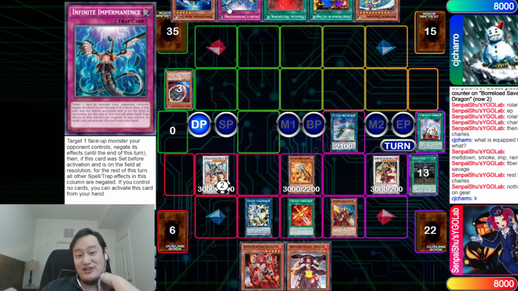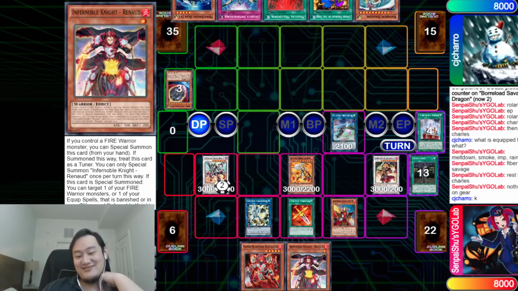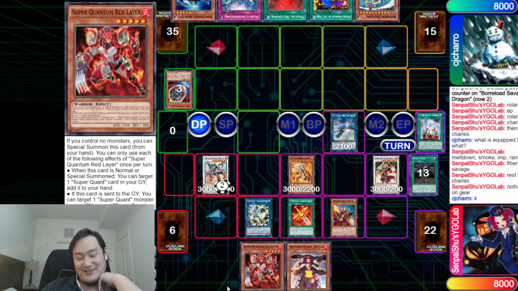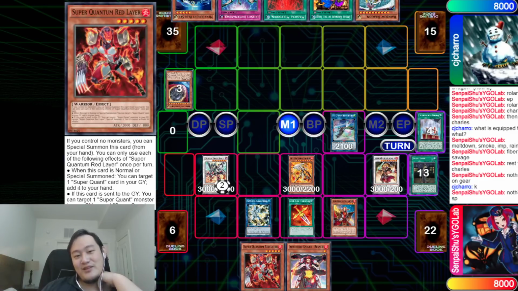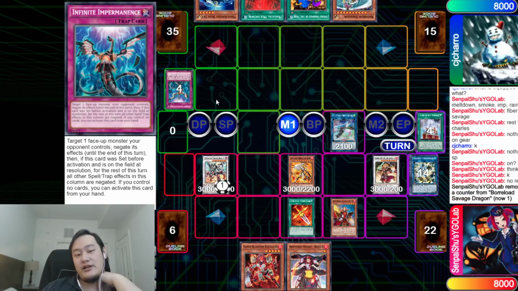He's very lucky. You see, his 6th card was Meltdown and 7th card was Blue Sky. I proceed. He goes to main phase, then Imperm. I just let it go because I was thinking he's playing a going-second deck.